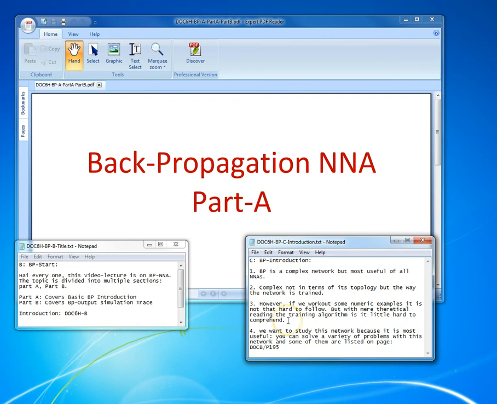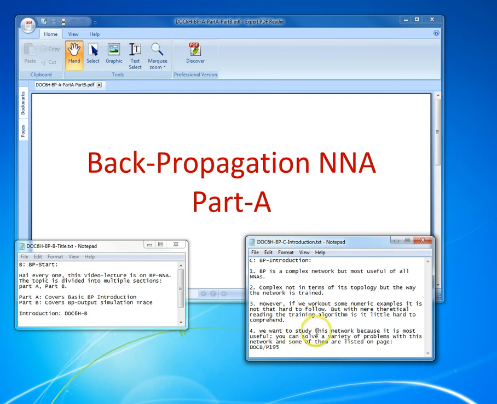If you try to read the equations first and then try to do anything else, that's very hard to follow. So obviously we'll be following the simulation trace. That makes it easier to understand.